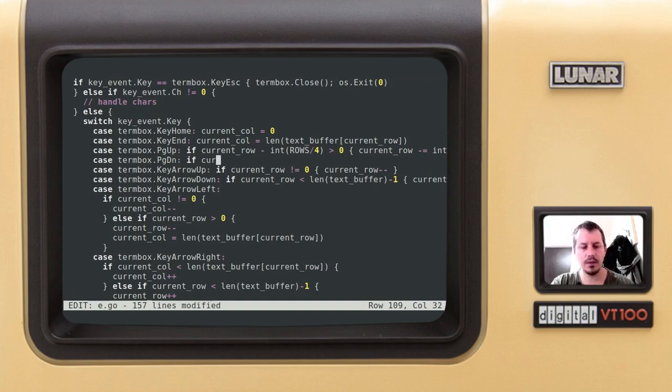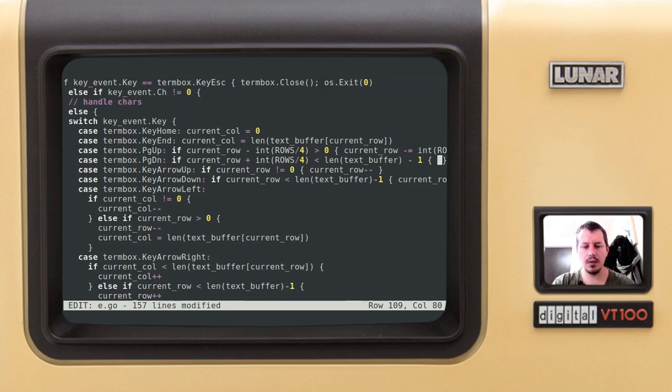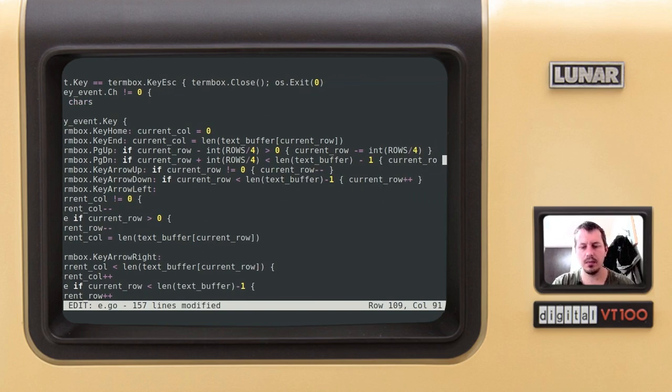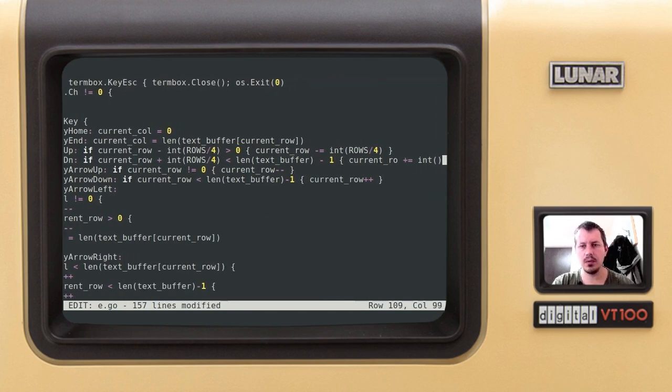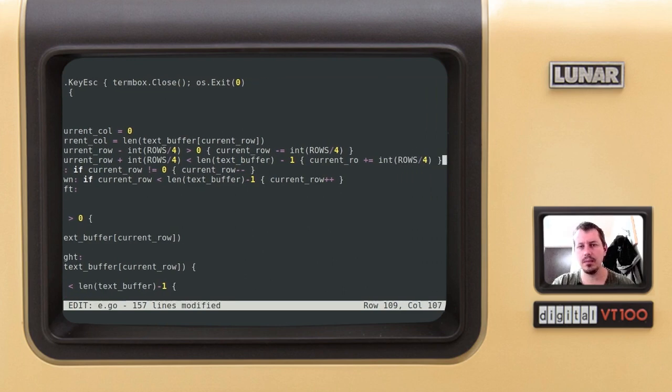So if current row plus, same thing, is less than the length of the text buffer minus 1, in this case current row plus equals integer rows divided by 4.